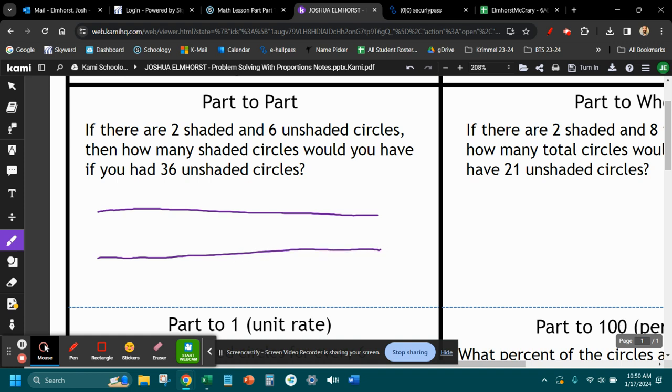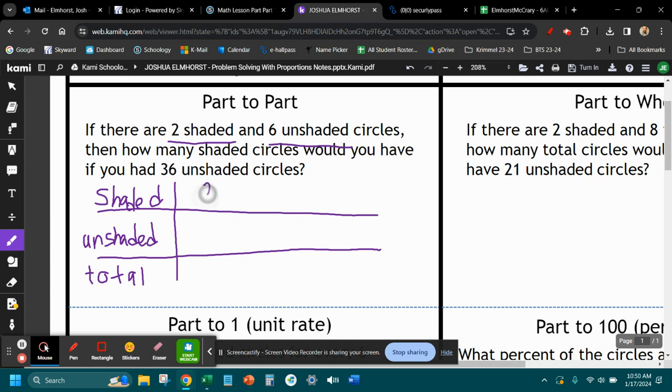I'm going to do 2 lines, and we're going to set up the part and total. So we have shaded, unshaded. We're going to label what they are. We have shaded, unshaded, and if it was asking, we would have to do a total. We're just going to get in the habit of setting up the part total, and then we can answer the question as they come up.